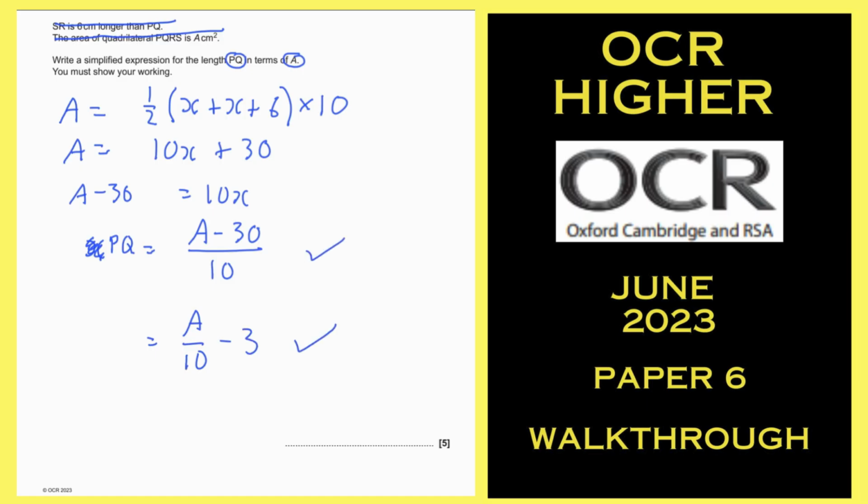So you're up to 4 marks there, but because it wants a simplified expression, the fact it's got 30 over 10, that's not as simple as it should be. So a couple of marks for correct use of the formula and using it correctly with the correct values. The x and the x could be different. You could have done x and x minus 6 and so on if you'd looked at it from a different perspective. 1 mark for good algebra, but there's your 5. On we go.